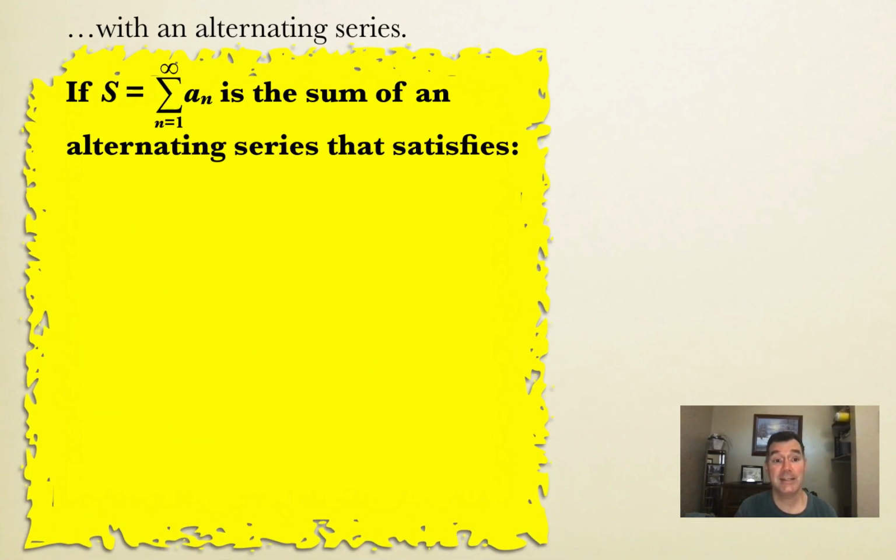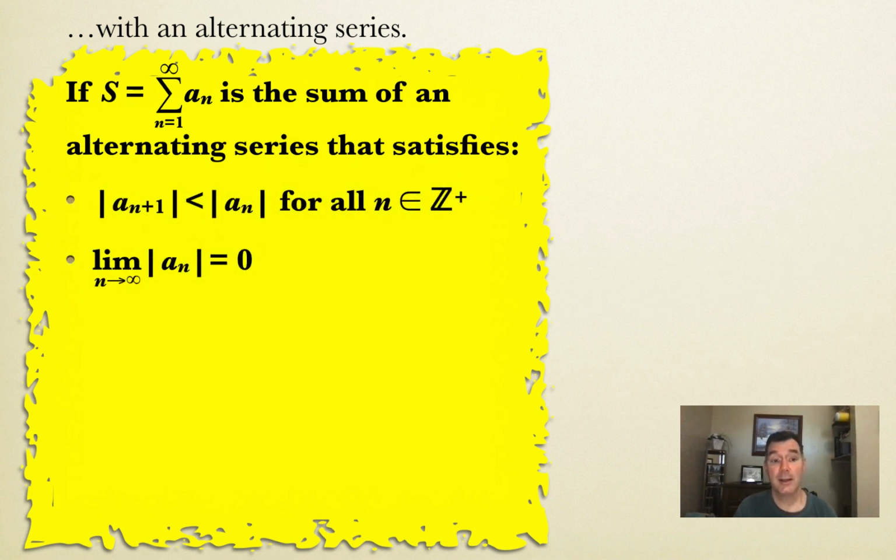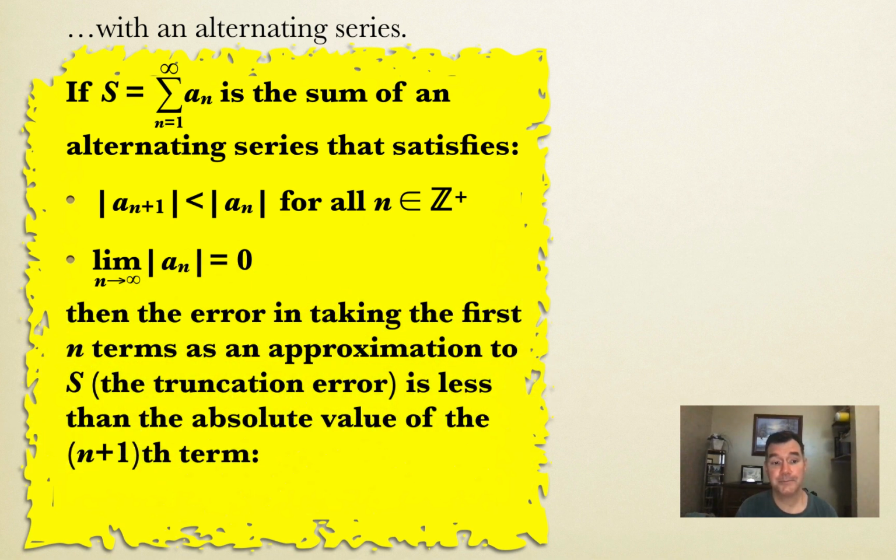So let's say I have this sum that is the sum of an alternating series, and it satisfies both conditions of the alternating series test. Then the error is just the term after where I stopped counting terms. So in other words, if I wanted to approximate the sum of an alternating series by just looking at the first 3 terms, then the error would be my 4th term. The error is always going to be the n plus 1 term, where n is the term where you stopped adding terms together to approximate the actual sum.